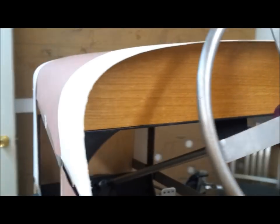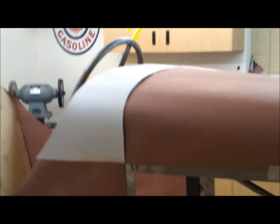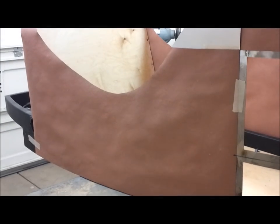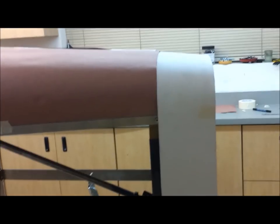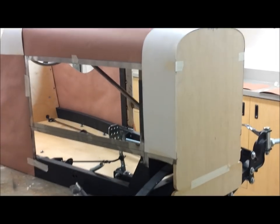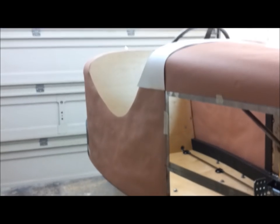It looks like it's going to work out pretty good. I cut it out and fit it in and taped it down. This exercise is good because it allows me to understand where I'm going to have to bend — I've got to bend it right here, but it's taking shape pretty good. Now I can work on these other pieces and fit them in. I almost just started cutting aluminum using the rosin paper, but my original intent was to make patterns with the mat board before I cut metal. I'm glad I'm going in that direction because I'm learning more. I'm going to cut mat board for the hood piece, the side pieces, and one for the side going up over the seat.